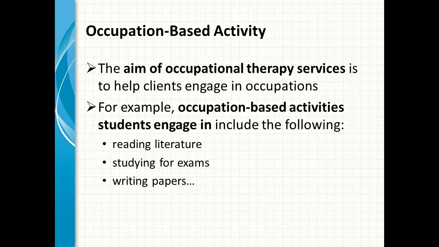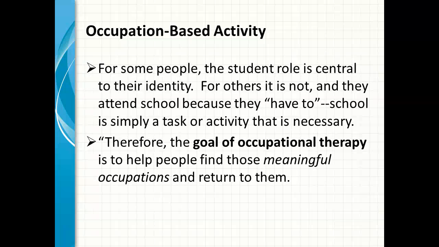Our next topic is occupation-based activity. As a reminder, the aim of occupational therapy services is to help clients engage in occupations. For example, occupation-based activities for students are reading literature, studying for exams, writing papers. O'Brien and Hussey made it a point to emphasize that the goal of occupational therapy is to help people find those meaningful occupations and return to them.